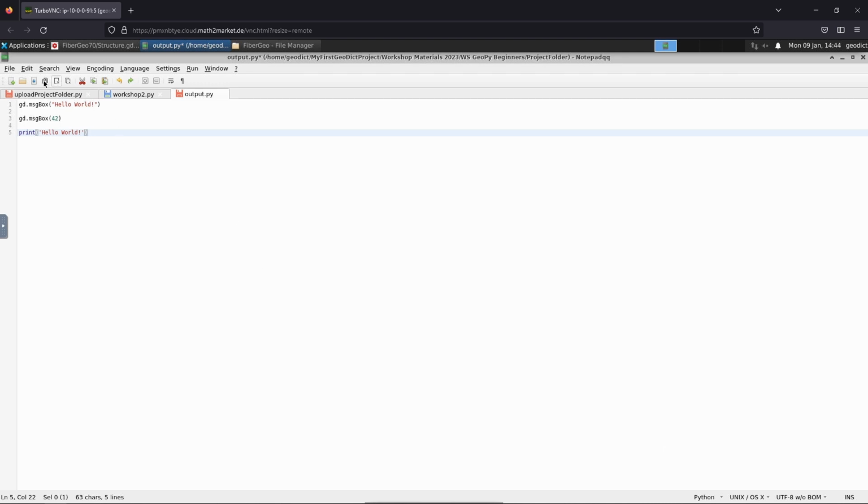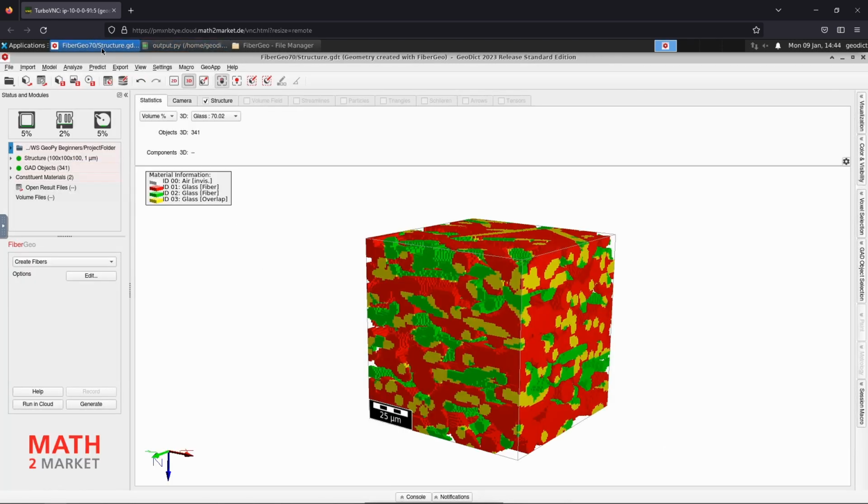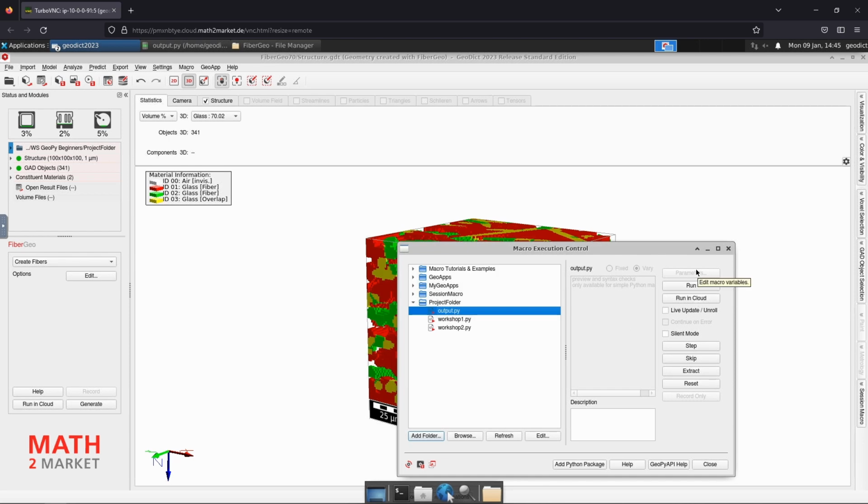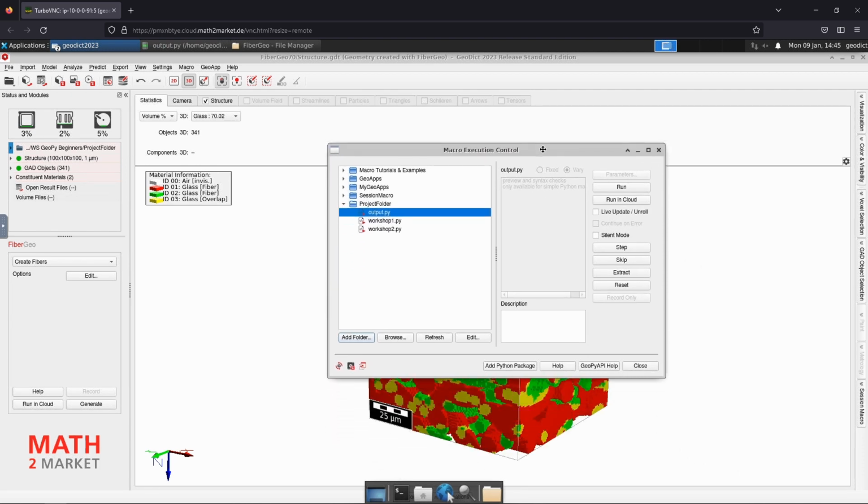Click Save and open the macro execution control. Just click Refresh again, and then the new file output.py appears. Highlight it, and as it has no variable section, the parameters button is grayed out. And because it contains Python commands, beyond the normal GeoDict commands, no preview is displayed.